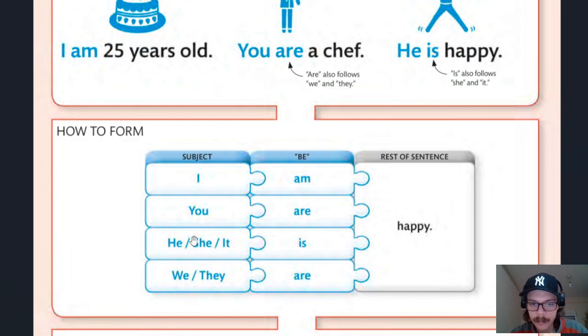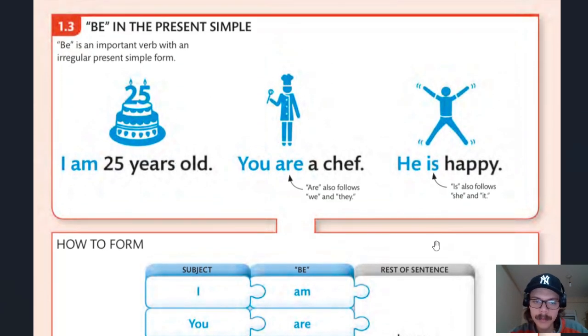And here's a familiar group, third person singular. So he, she, it, go with is. And a good way of remembering is that is the only form of be that has an S. And you already know that verbs in the present simple end with the letter S because of third person singular, he, she, it. So it'll be easy to associate. Now let's read these examples.